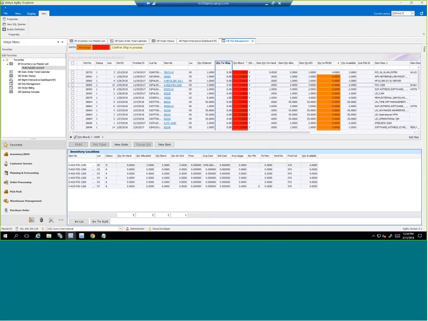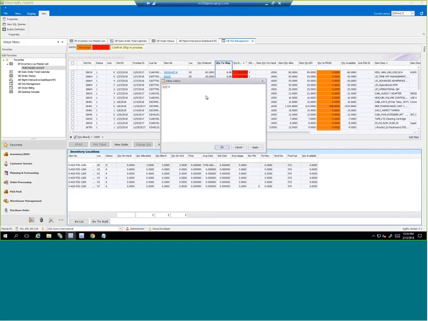So now I've filled some back orders, and I want to look at items that are not back ordered. Everything. Oh, I got a filter on here.